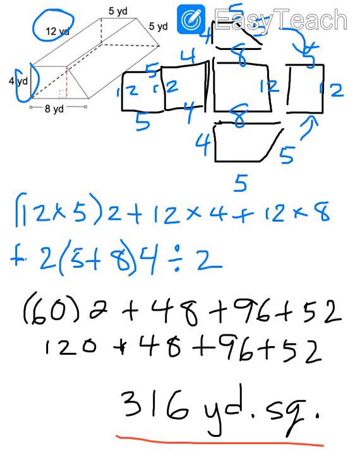Okay, so just a quick overview. I looked at the trapezoidal figure. I kind of drew out the shapes so I knew where everything was. I made sure that I knew where the numbers go on each shape. Then I did length times width for each rectangle. And for the two trapezoids, we did base 1 plus base 2 times the height, and then divide that by 2. And then you just follow PEMDAS.